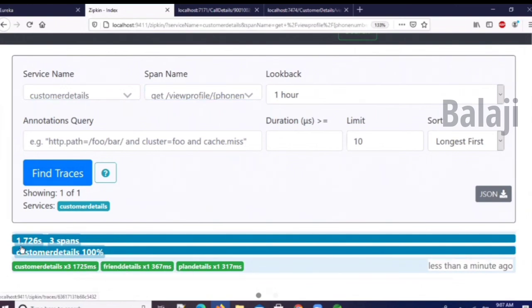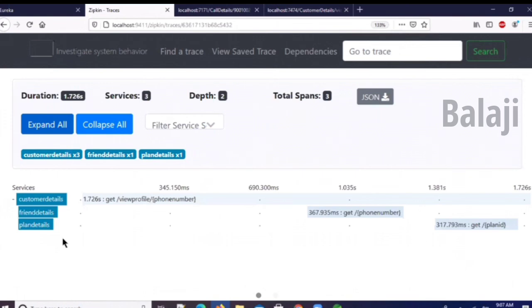And the total time spent is 1.726 seconds. It's not milliseconds now. I can tell you, 1 second, 726 milliseconds totally. So 1.726 seconds are taken to execute this. If you want to see it clearly, you can just click on that. Now we can see here customer details, friend details, plan details services are executed. In customer details, the time spent is totally 1.726 seconds for this endpoint.